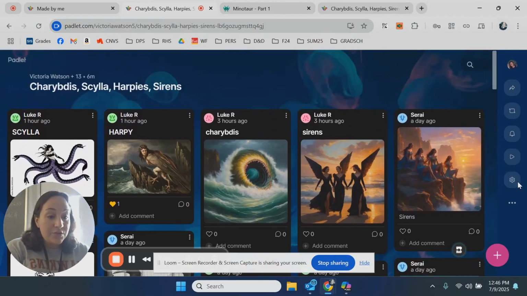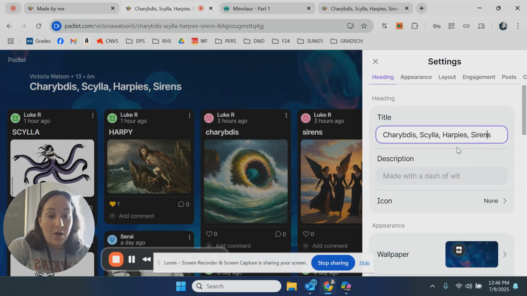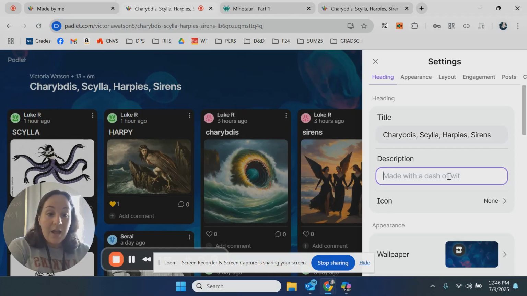We'll walk through some features. You can change the title of it here. So far I haven't found a text limitation. I'm sure it can't be incredibly long, but it does give you a lot of options there. And you can describe it. If this is being used as an independent assignment, this might be a place for that.